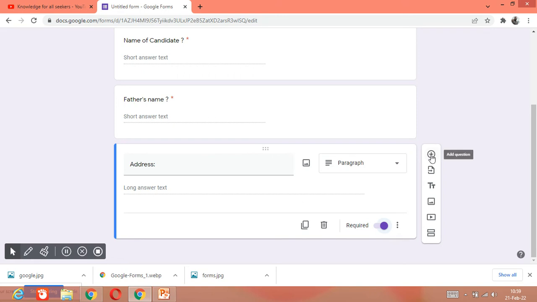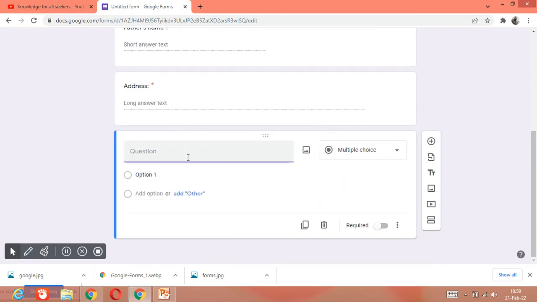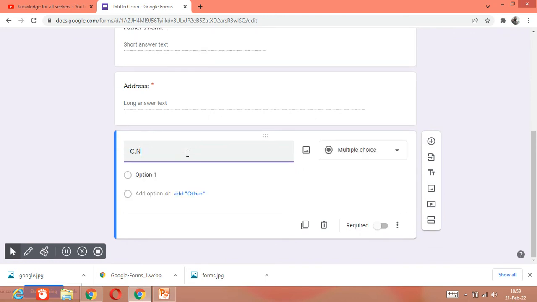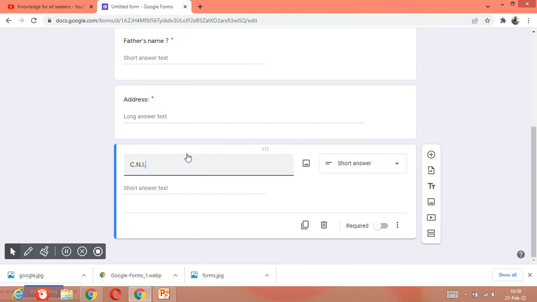Select another question, for example, CNIC number. Select short answer, CNIC will be short also. So this will also be required.